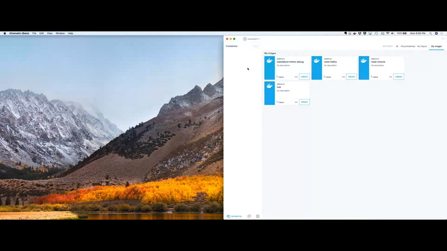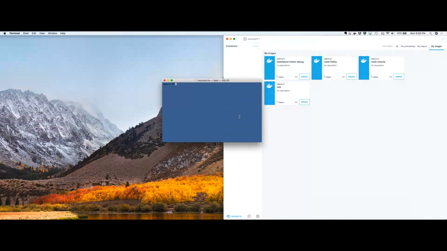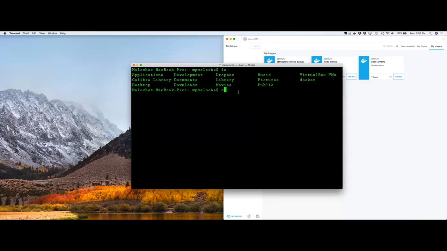And we'll open up Kitematic, which is awesome because it shows you which containers you have running. And right now I have no Docker containers running. So we'll open up the command line interface for Docker. Let's go to my Docker folder. All right, so right now I have a Docker compose, which is a prescript for running our Docker suites. We'll come back to that later.